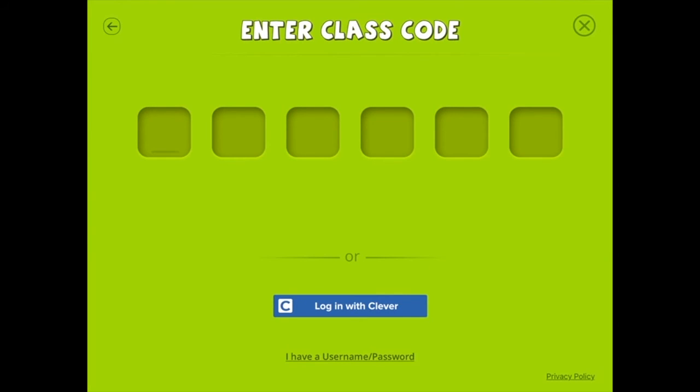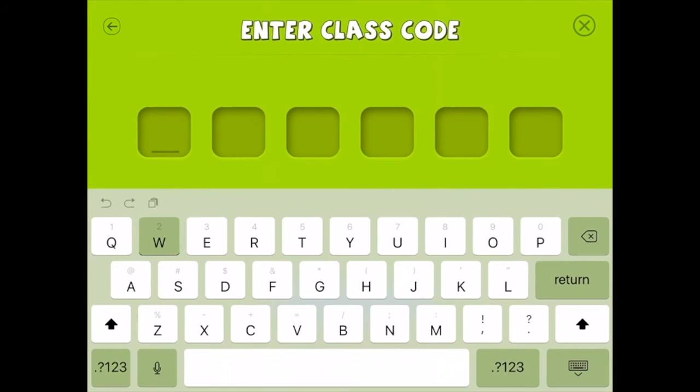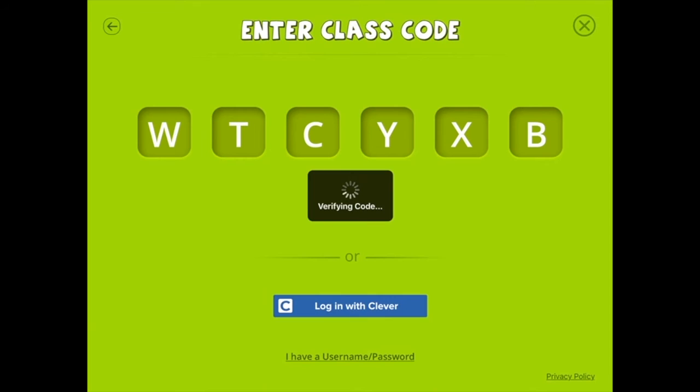Type in our class code, WTCYXB. It will say verifying code, and it may take some time for this screen to load.